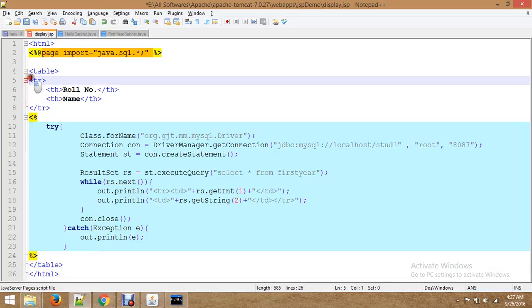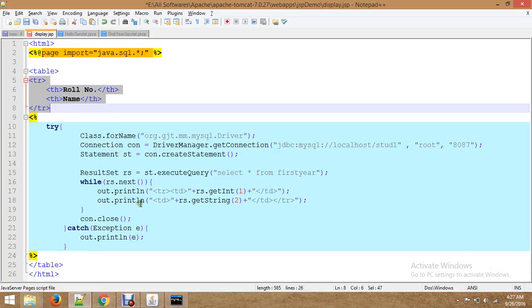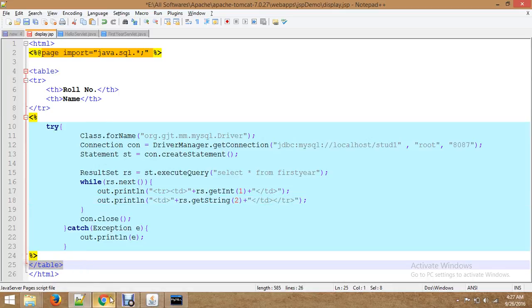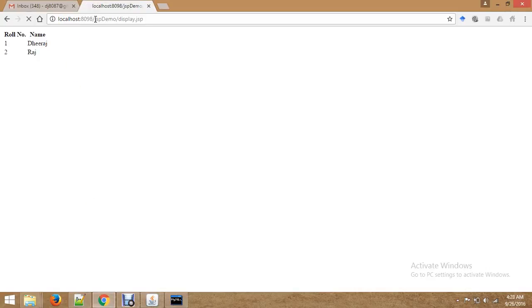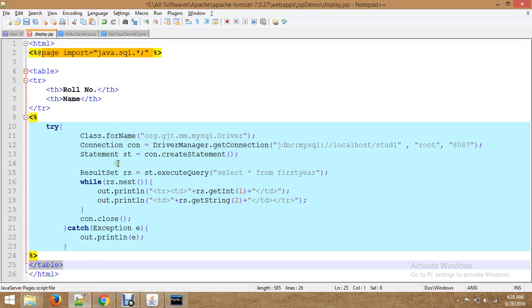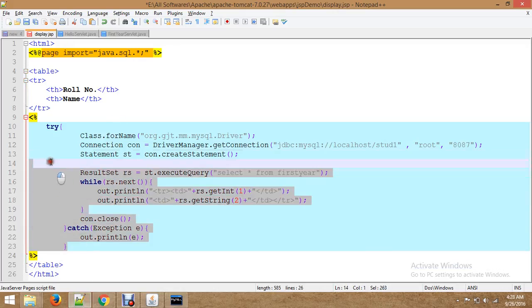Into that, two headers, roll number and name, and I have made some minor changes: it contains tr, td, an end td and another td which is ended, finally the tr end, and after all the table end. Now you just have to refresh this page, and it will show the information well formatted. Now this is the demonstration for database connectivity and JSP.